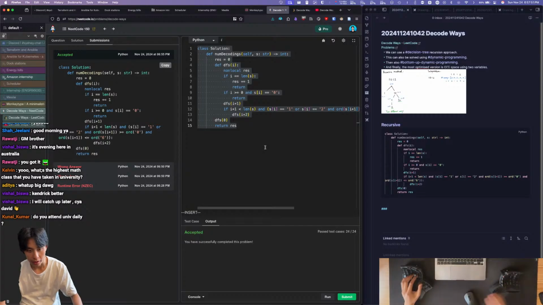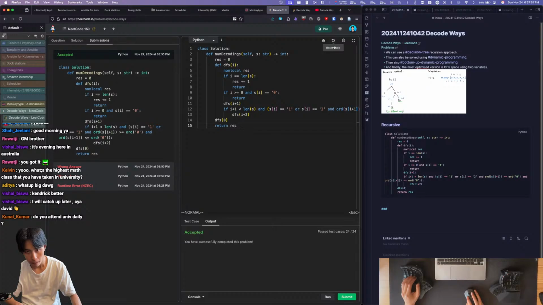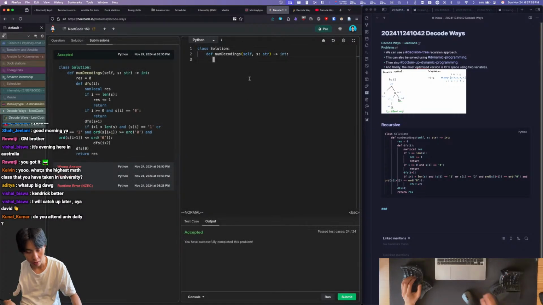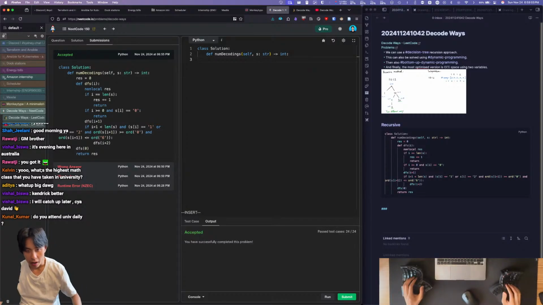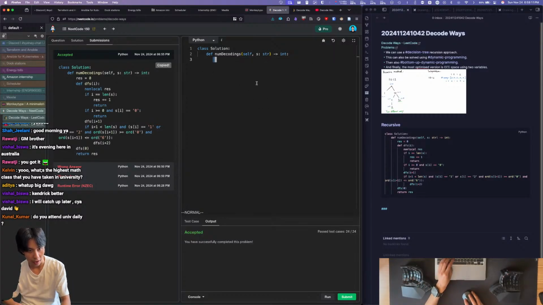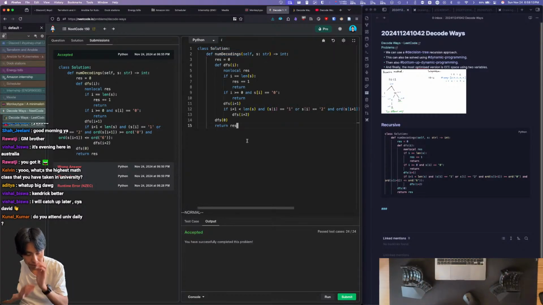And now let's try this in a dynamic programming way. So we re-clean all this. Oh, actually no, let's not clean all that. Let's bring this back, and we'll just try and make it a DP problem from here.